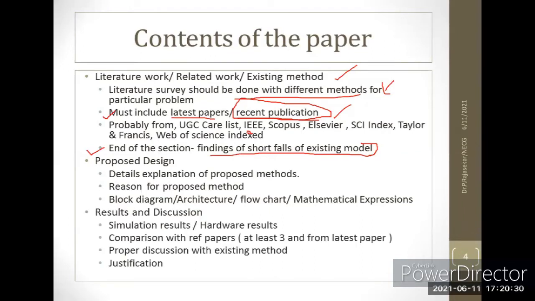Then results and discussions. You should show the simulation results or the hardware results, and a comparison with the reference papers, at least 3, from the latest papers. As I already mentioned in the existing work or related work, you should include those papers and compare with your results, at least 3 from the latest papers. Then only your paper is a good one.